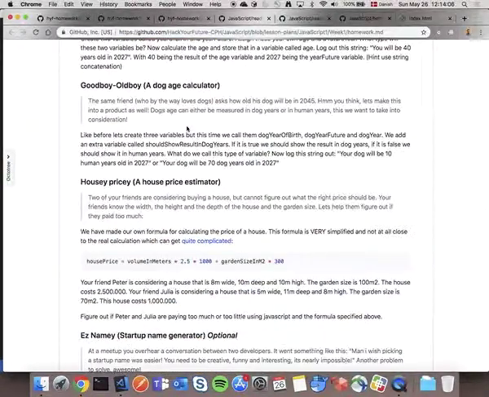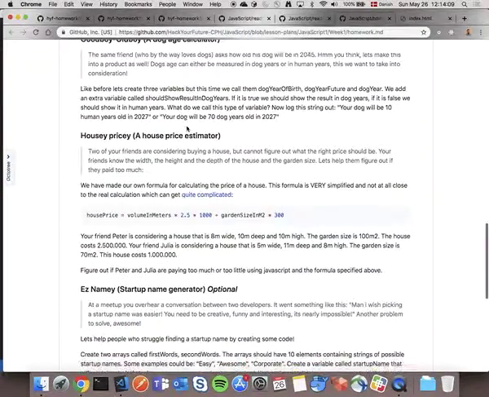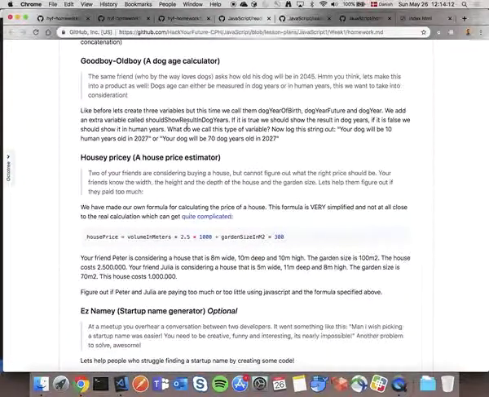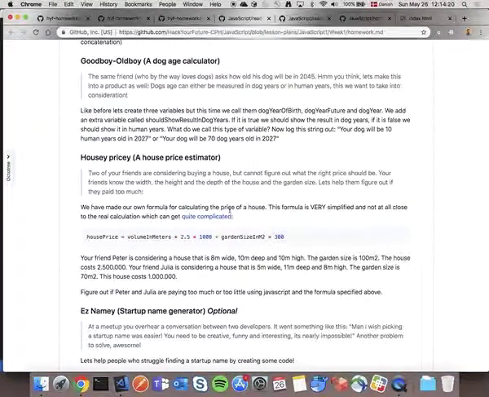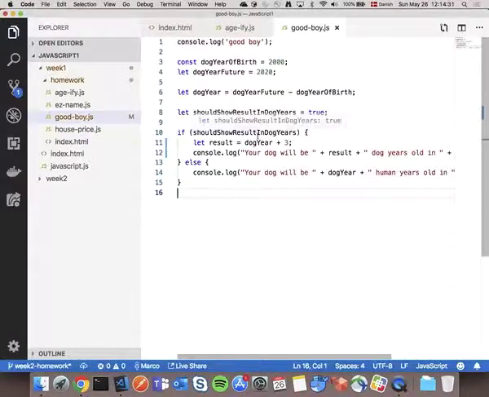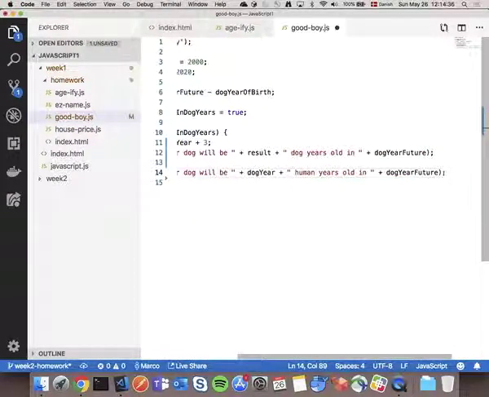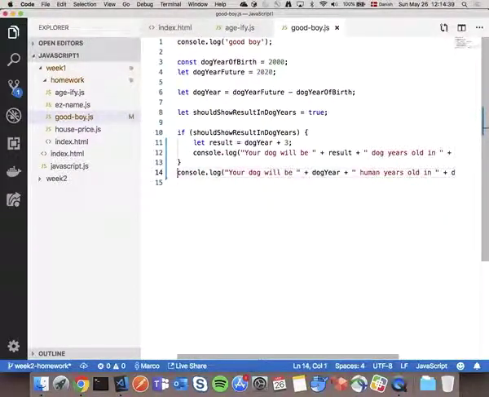Yeah, and that was the dog calculator. With the dog calculator, we were requested to have only two outputs. One is it should be 70 dog years, and the other one is it should be 10 in 1 year. So what they have done is, oh yeah, in that case you could just do this as well, having the calculation.